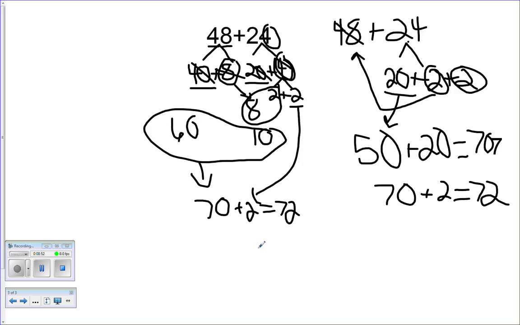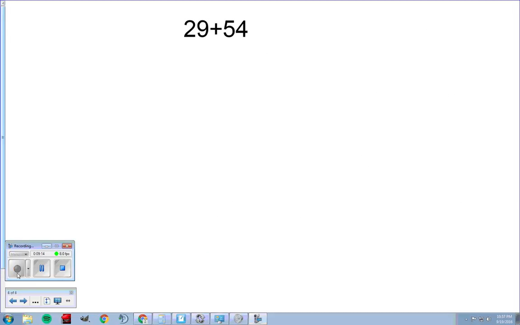If you do not understand this strategy, that is perfectly okay. We're going to spend a lot more time talking about it as time goes on. I just wanted you to see how this works for addition. And if you think you can use it, then you're going to have the opportunity during problem solving here in a little bit to work that out. Okay? Let's do one more just so that we're sure.